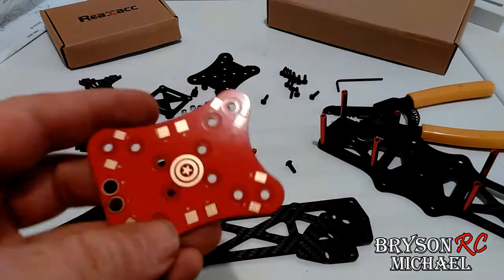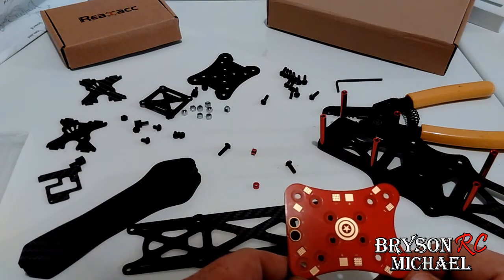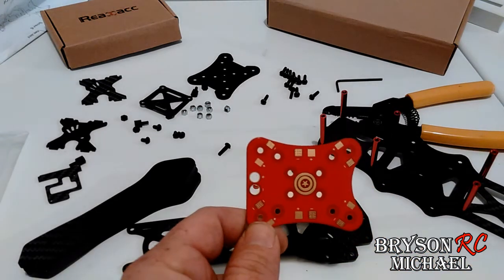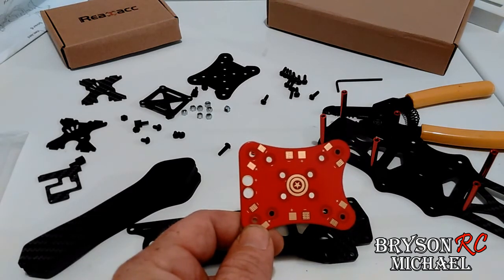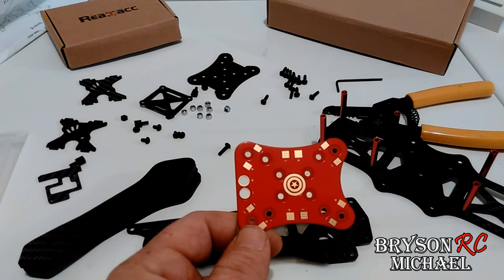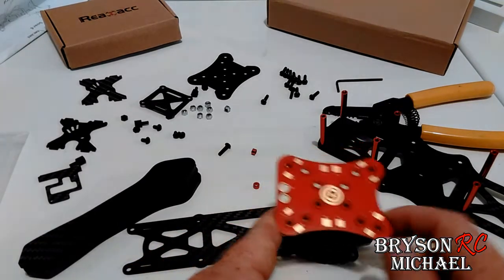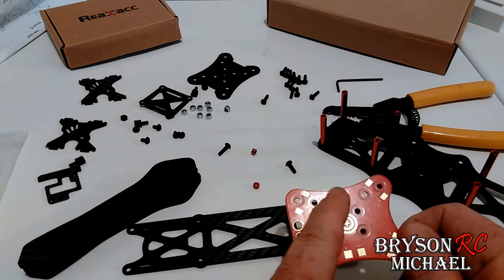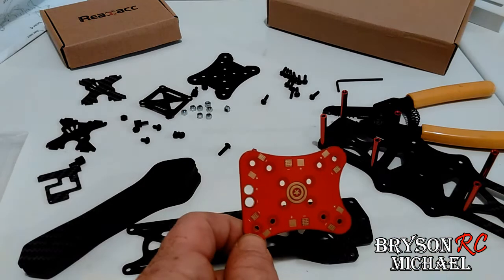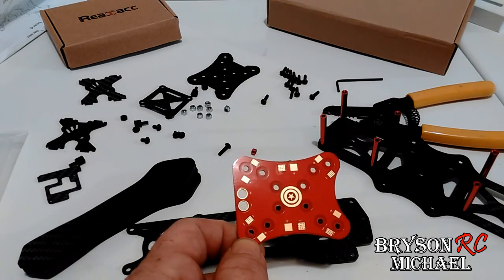One more thing real quick before I call this a day. One thing that I don't like about this PDB board, and I might use a different one, is this just has your pluses and minuses on it. Where is your 5 volt and your 12 volt? Which one's your 5 volt and which one's your 12 volt? So where does your camera plug into, and where does your board plug into? That's something that I'd like to know. I'd like to use this, but I don't know which one goes to which. Your battery goes here, and these are your ESCs. And so one of these has to be for your camera, and one of them has to be for your board, but I don't know which is which. One's 5 volt, one's 12 volt. I don't know.